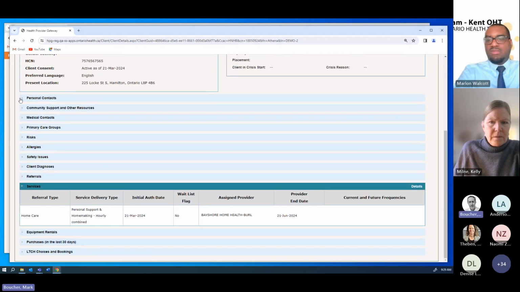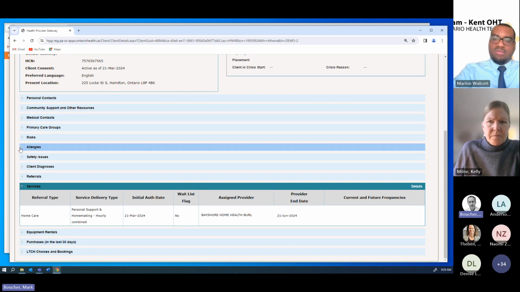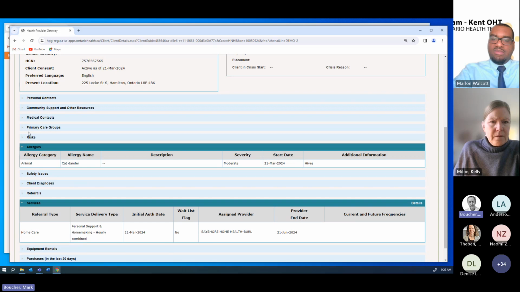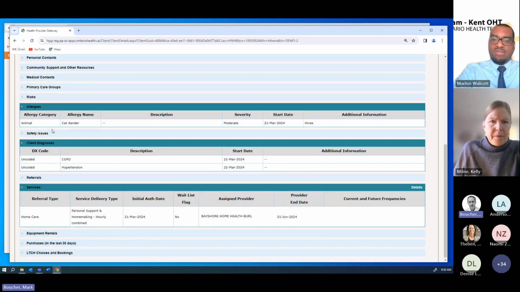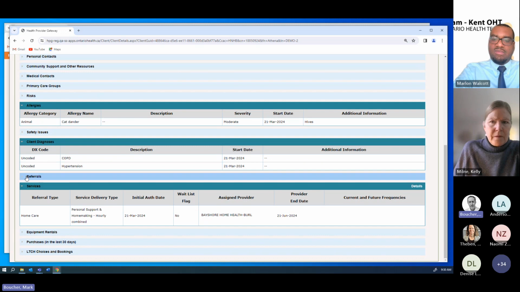Some of the other details are not expanded by default. I thought there might be an expand all button, but you can open any of these, and we know that they were allergic to cats, for example. We had the diagnosis information too. A lot of this is pulled right from the overview tab, the summary of all the details we saw in Chris.